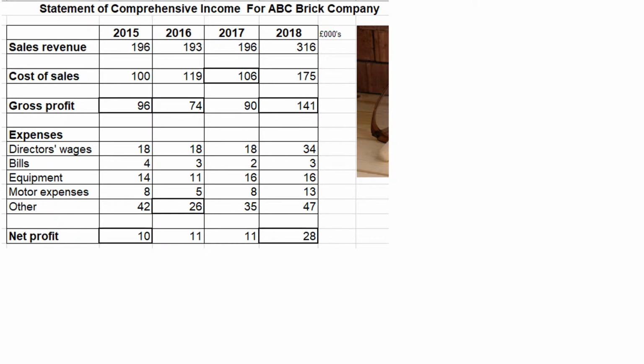We're now going to have a look at the second question, which is what has happened to sales, costs, and net profit. So first of all, we're going to look at sales. Now we can see that sales has remained fairly steady until 2018, where it had about a 120,000 increase. That is a lot of money. Ooh, not doubled, but about 60%. What could have caused that?